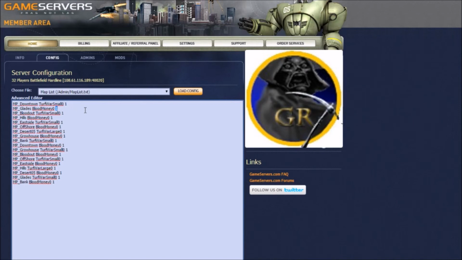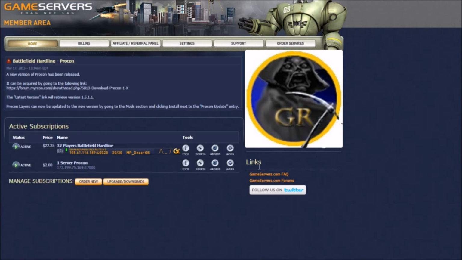and again 1 round. So if you want to swap and change the maps, do so, but remember, clear the map list in Procon first and add them individually here. That should be all. And if you're wondering why there's a big Grimreapers bit up the top here, that's basically because I don't want all the account info shown.